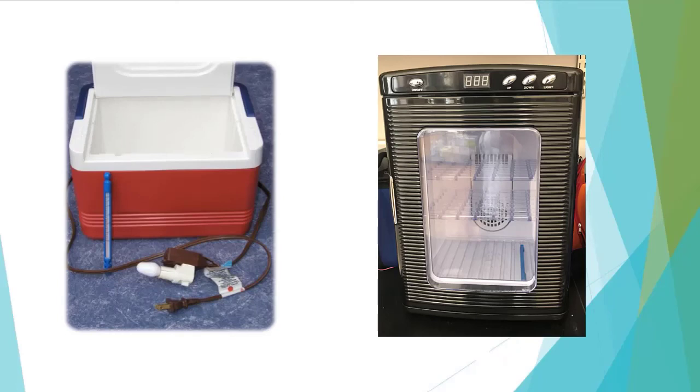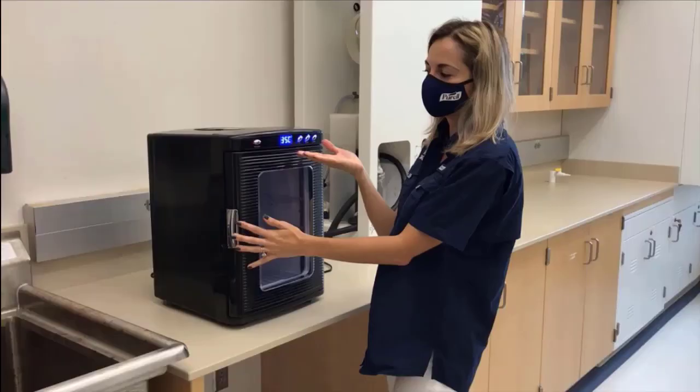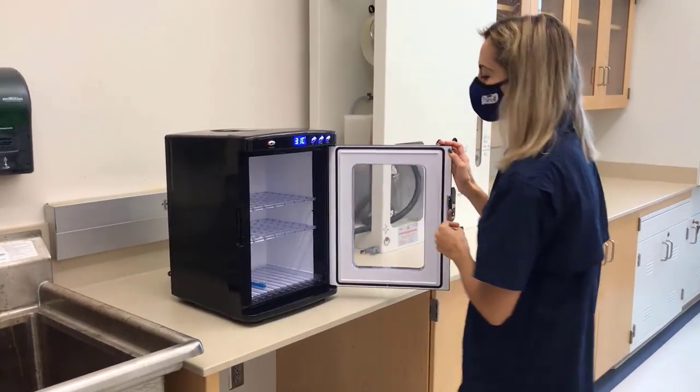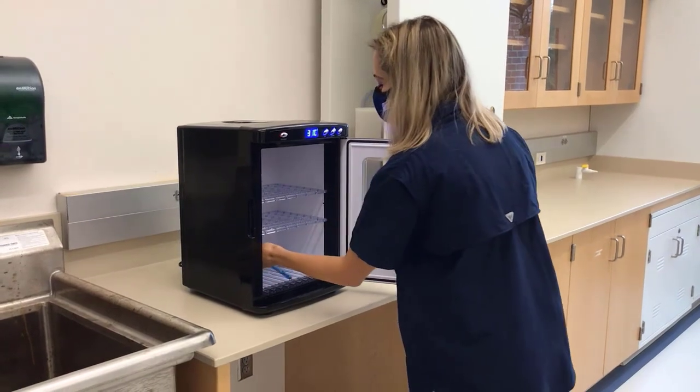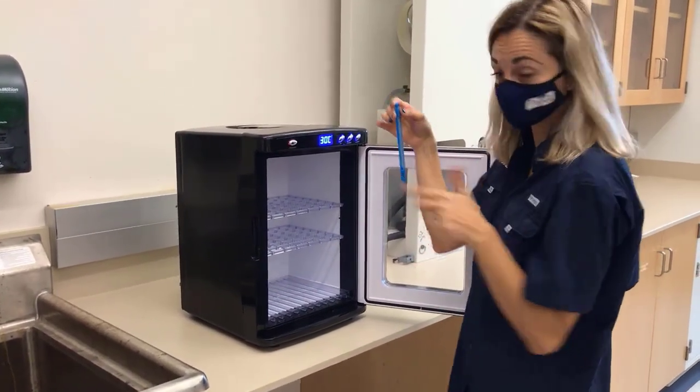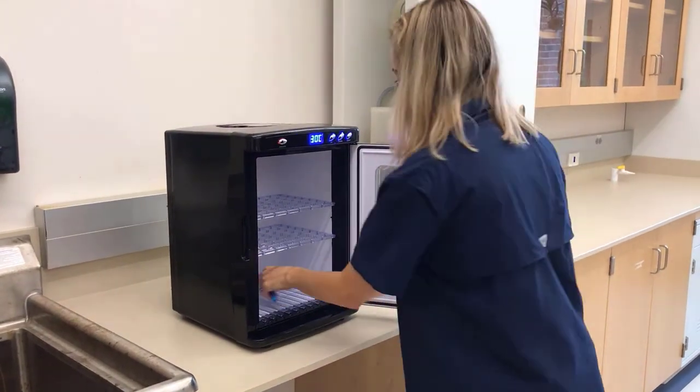Regardless of the type, you'll want to test out your incubator to make sure it is maintaining the desired temperature before you sample. Otherwise, you risk killing your bacteria with temperatures that are too high or inhibiting bacteria growth with temperatures that are too low.